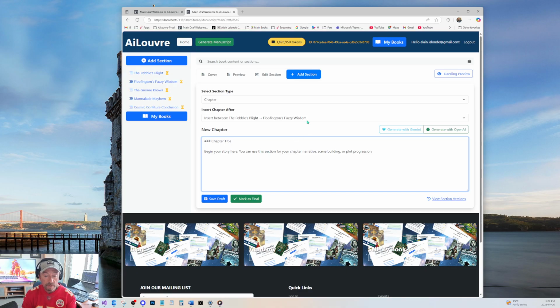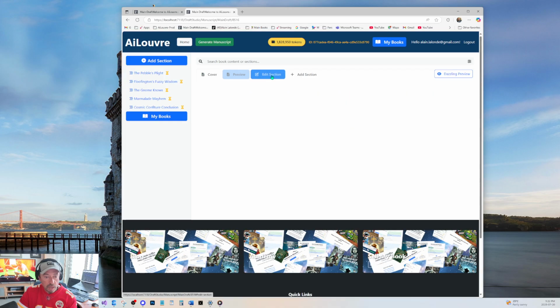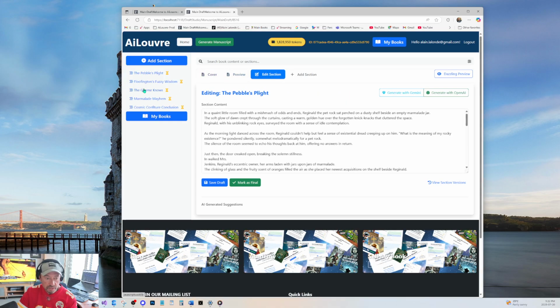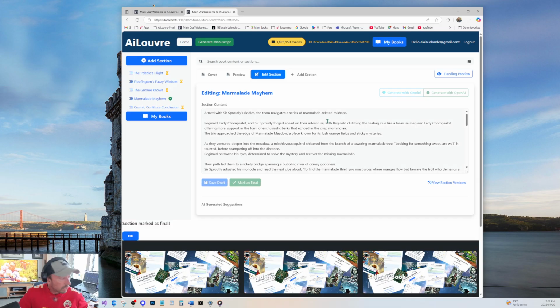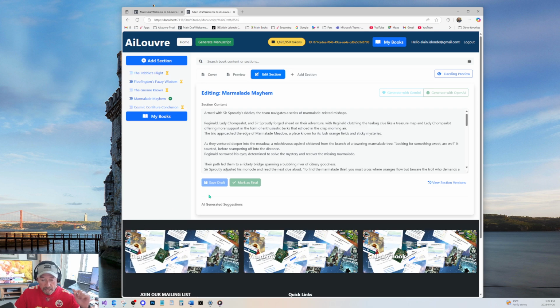So once you're happy with what you've done here, you've done your regenerations, you've modified your stuff, you went to your added sections and you're like, okay, this looks great, this is fine. You mark it as final. Do whatever you need to do, right? So there you go. Okay, it's marked as final. I've got to work on that modal. I just changed the UI today, so there's a few things that are going to act a little funny. Now I've got my book. I'm good to go. Now it's generated.